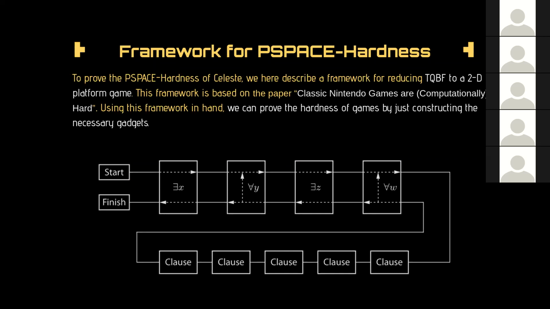Similar to the previous approach, we'll show a framework such that this framework can be reduced to the TQBF problem, true quantified Boolean formula. This is known to be a PSPACE complete problem. There is a proper proof for it, which I will share after because it's very long. I will not show it here.